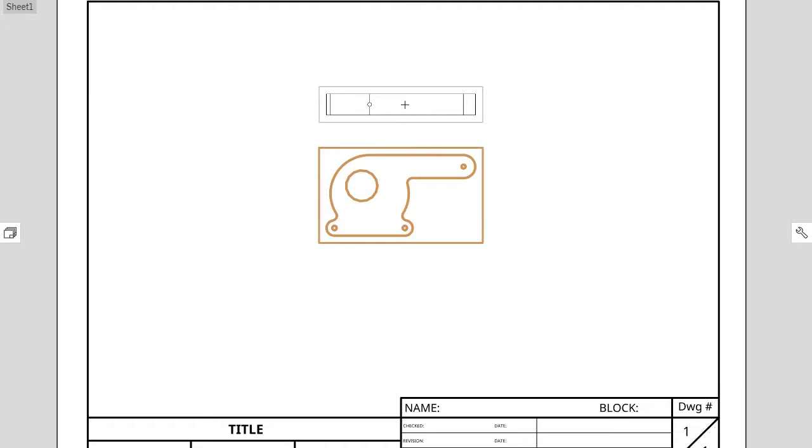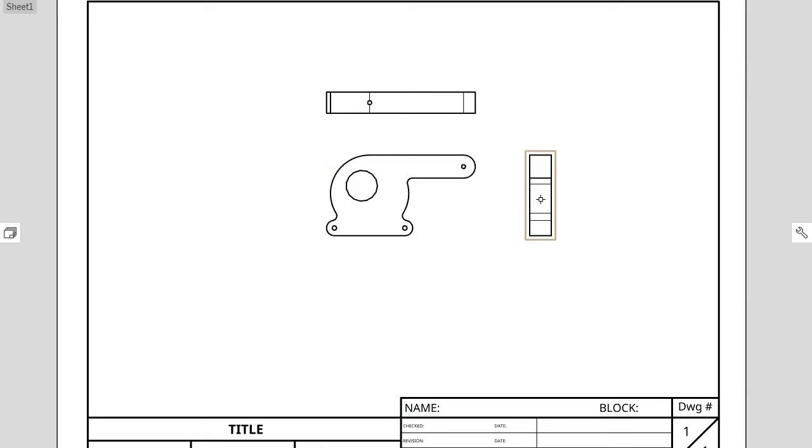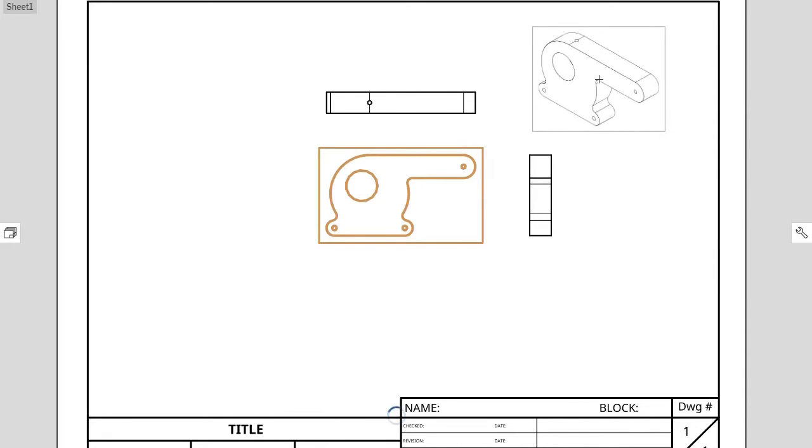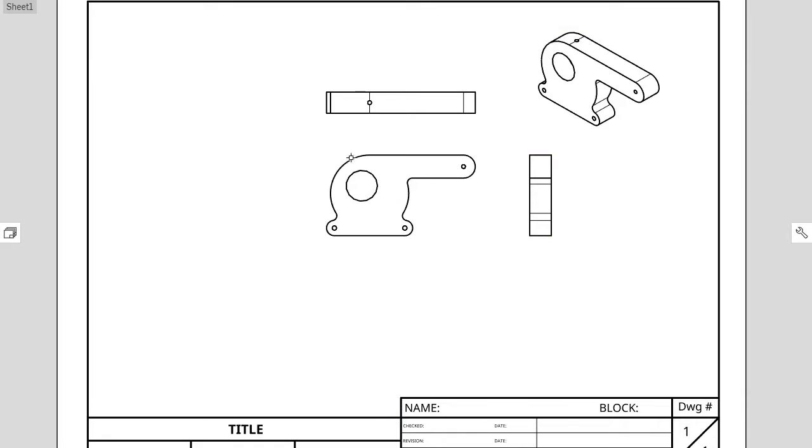Now, the first view I have there is a side view, but orthographically, we'll call that a front view. The top view automatically creates itself. I can select this front view and then project other views off of that. Right side view, left side view, bottom view. If I go off diagonally, I can project an isometric view. So a lot of things that you can play around with there. Hitting escape on the keyboard allows you to get back to your cursor mode.